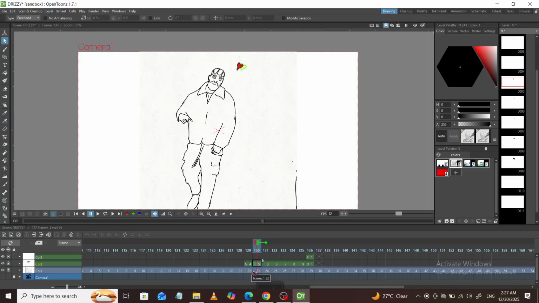In today's video, I'm going to teach you how to add a new column to the Xsheet and create a new level for drawing or animation. The Xsheet, sometimes called the timeline, is where your scene is organized frame by frame. Think of it as a vertical storyboard. Columns run left to right, and each column can hold one level of artwork or animation.